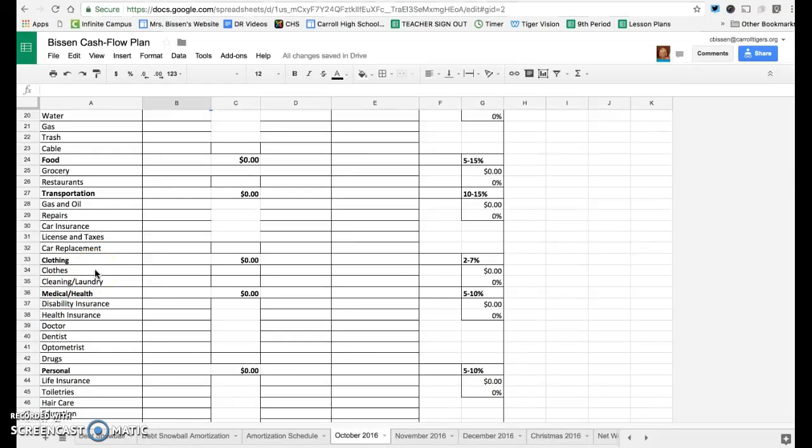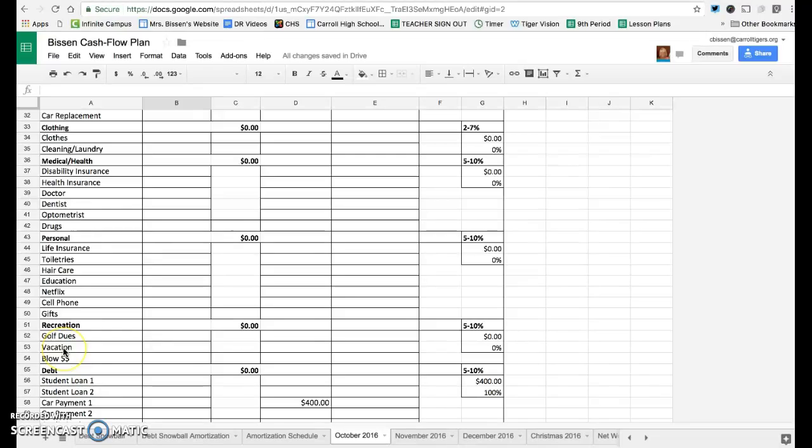Clothing. Some of you are going to want to go shopping a whole bunch. Some of you aren't. And like I'm not a huge shopper, but I have 3 little kids that need new clothes every season. So I do have a big clothing bill, even though I'm not personally going out and shopping just a whole bunch. But you could have someone else who really loves to shop, and that's where they're spending their money. I talk a lot about how, like, Randy and I, the one fun thing that we do is we do pay to join a golf course. So not everyone in the class needs to have golf dues here, but they could have like a gym membership, or maybe they hunt or fish or whatever.